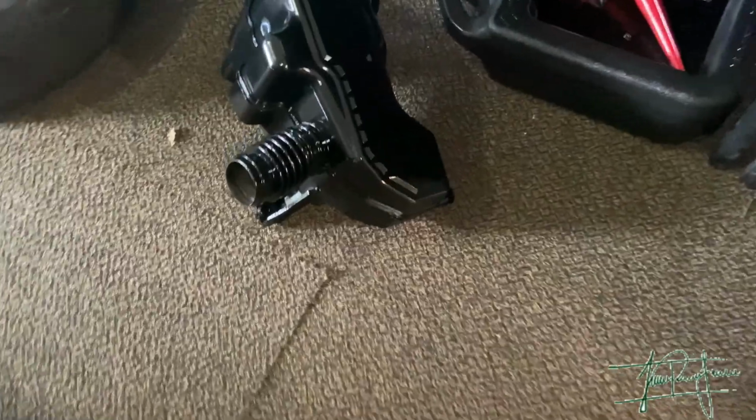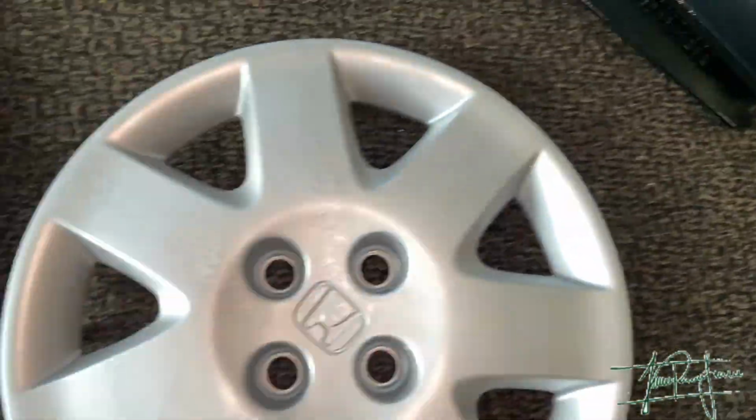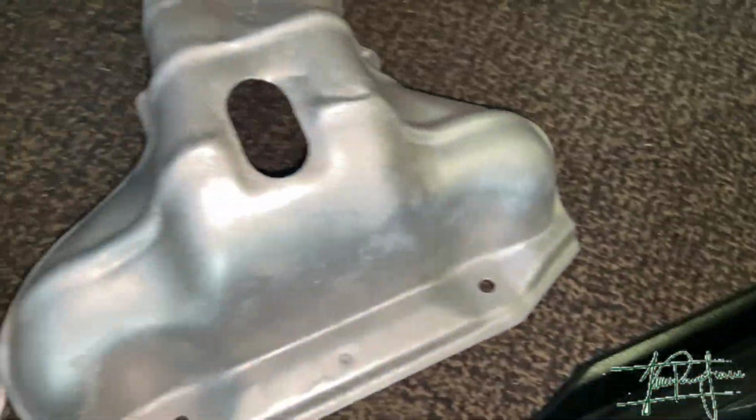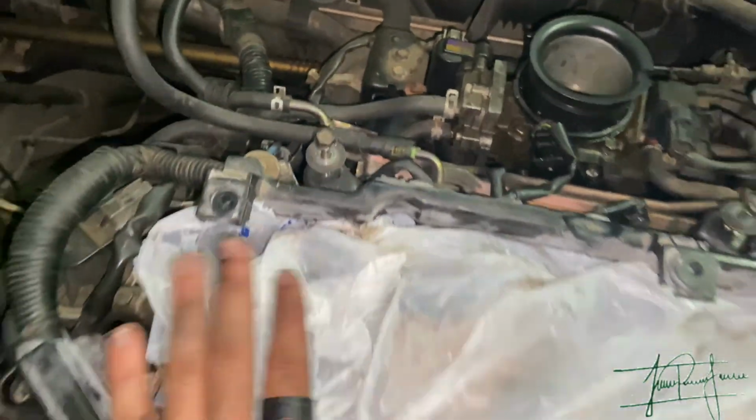One hour later. Quick update. As you guys can tell, this is the result of the paint. We haven't done the rims yet, but this is the result right here. All the black pieces, you can tell, it looks amazing. This is the rims. And then these are other black pieces, the rusted piece, the head. So it is gonna make a huge difference. So we have to put it inside because outside it looks like it's about to rain. Also, don't forget to put some bags over here so you don't get any dust or something in there. So just cover it up with some bags and call it a day.